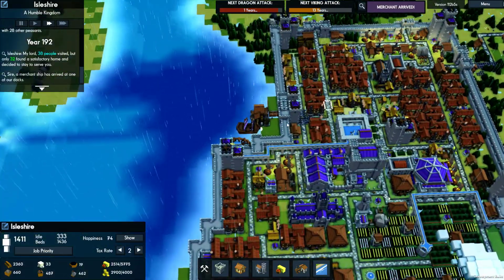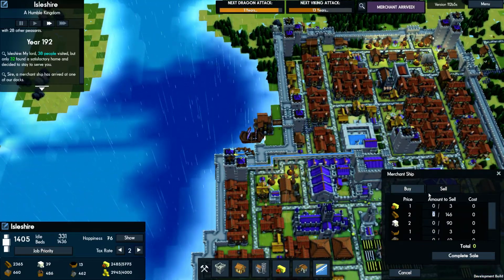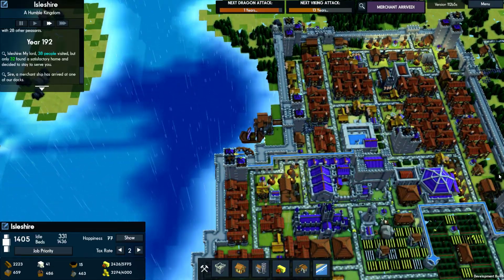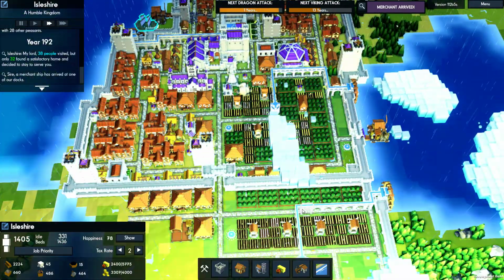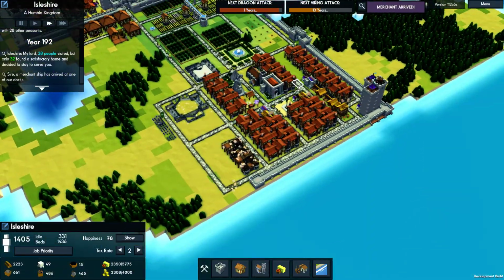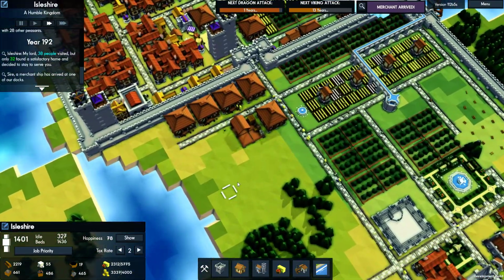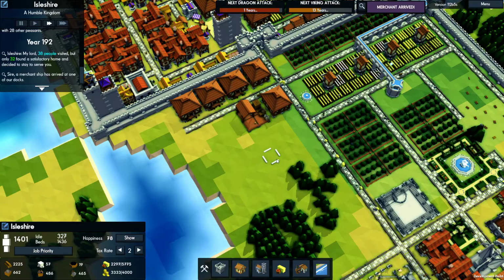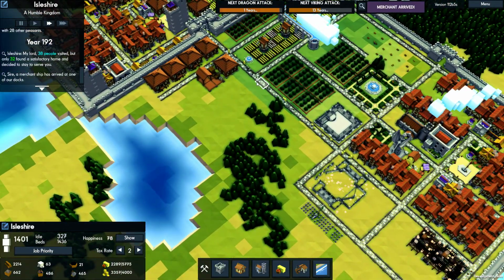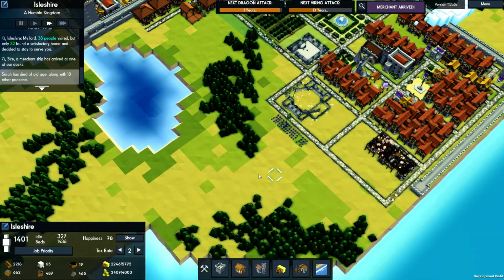Ooh, merchant. What do you got for me, buddy? I got a bunch of wood for you, though. Here you go. Take all the wood. I have so much wood, I do not know what to do with it all. I do need to make more charcoal, but I think I need more charcoal makers for that, instead of doing anything else for it. Kind of want to keep some of this for farmland, but I also want to put in charcoal maker somewhere.